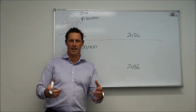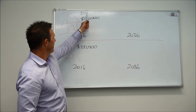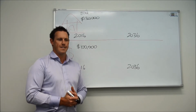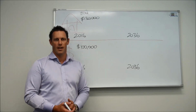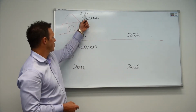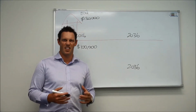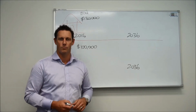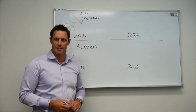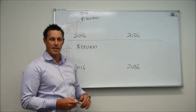You buy a completed house. You can't modify it. A completed house within your super fund. Let's say that it's 500k as a purchase price. The minimum that most super funds or lenders will allow is a 20% deposit plus costs. So let's say that 20% of the purchase price is 100k, plus about 30 grand for stamp duty and other costs, gets us to about 130,000 required from your super fund to be able to buy this property at the start of 2016.